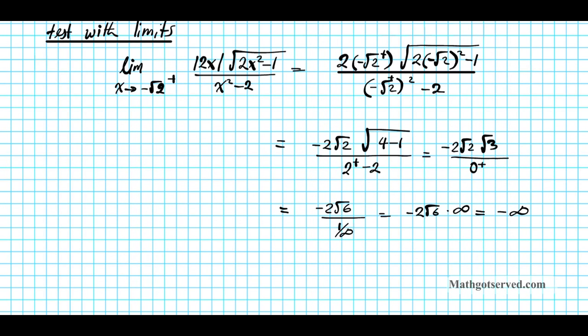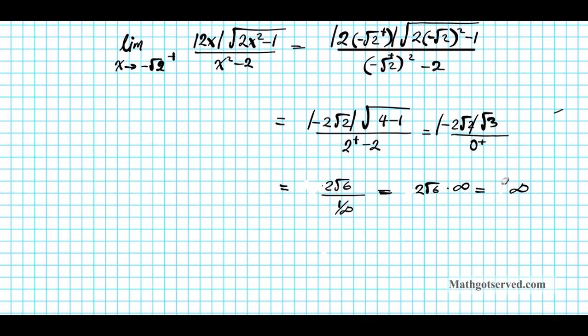All right. So before we do the next part, just a real quick correction. There's an absolute value here, so I need to put in the absolute value. We don't want to forget that. So when you take the absolute value of negative 2 root 2, that makes it positive, right? So let me just take that minus out of there. So it's actually infinity, not negative infinity. So that goes to infinity. So we see that that's a vertical asymptote. If it goes to plus or minus infinity, that's sufficient to conclude that it's a vertical asymptote.